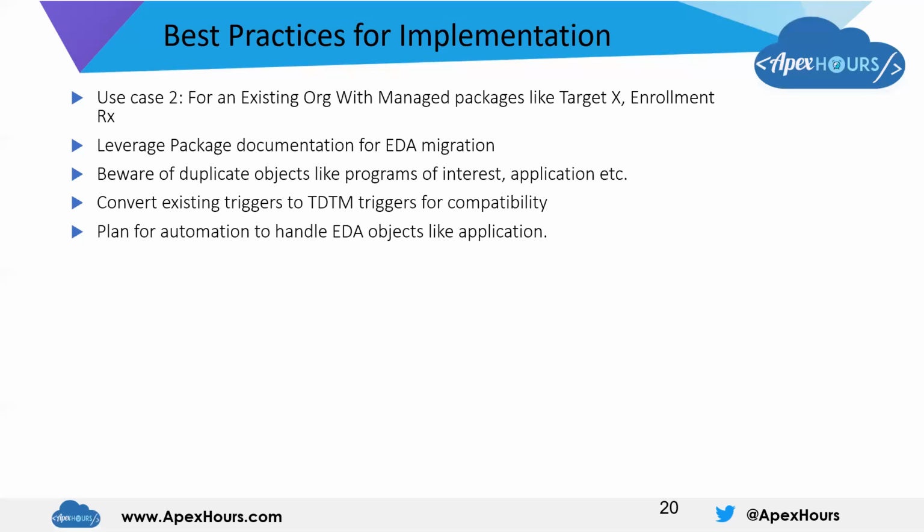One of the things to consider: there could be possibilities of duplicate objects like programs of interest and an application object. TargetX and Enrollment RX are using application objects, and they won't use the HIDA one. HIDA has its own application object. The question is, why do I care? But here is the key. At some point down the line, you may want to look at Salesforce as your admission engine. And very recently, Salesforce has come up with an Admission Connect product, which is interesting. So if you want to leverage that, we need to build an automation so that whenever the TargetX or Enrollment RX application object is updated, the HIDA application is also synced up.